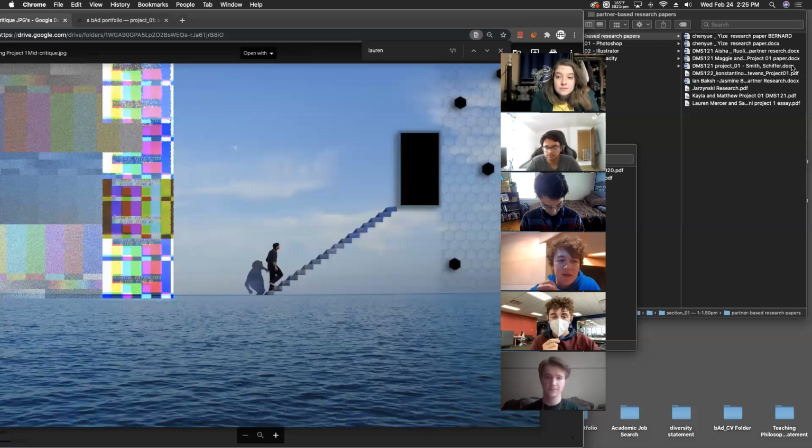I really like the way that you have the world crumbling around him, but I wonder if there's a way you can make it a little more obvious that it's crashing down around him. I mean, I can tell, but I don't know if I was looking at this without your proposal in front of me, it might be a little bit harder to tell. Definitely. I think either some cracks in the wall or something like that. Yeah, that could be really cool.